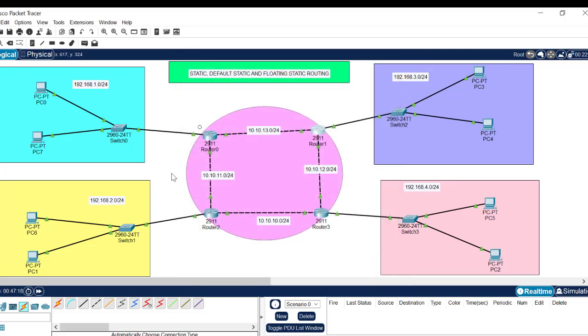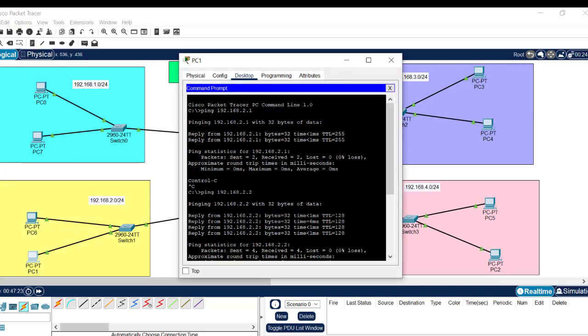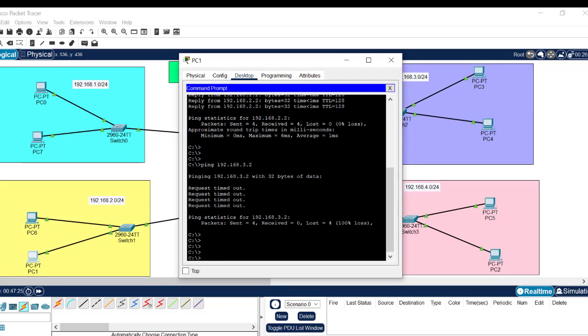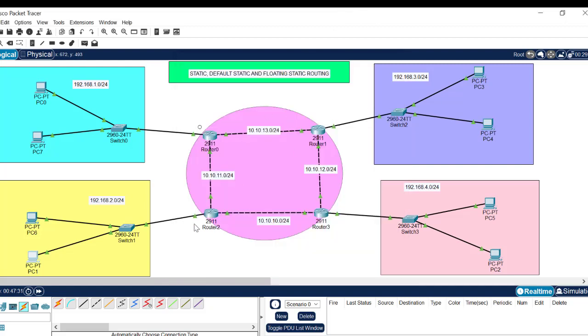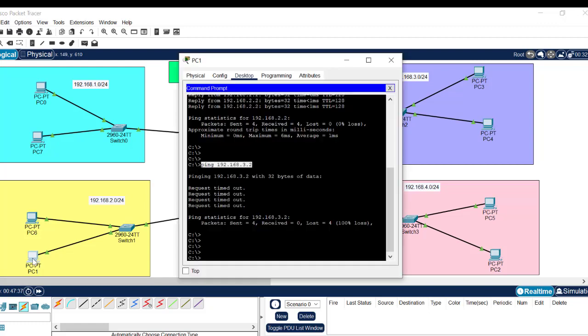Alright, so I'll try again to ping from this PC here to 3.2. Remember the first time I did, it failed because the two routers didn't know the status of each other. But now that the two routers have known the status of each other, I'll do it again.